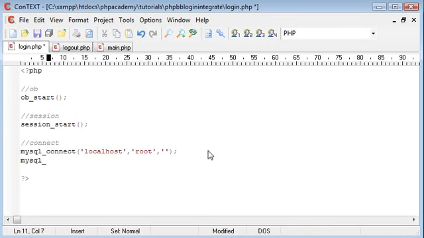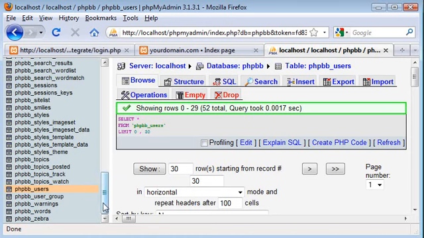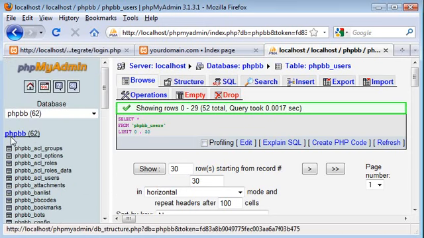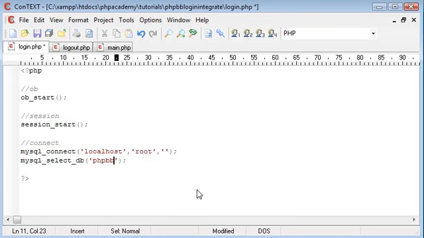And then we're saying mysql_select_db. Let's jump straight back into my phpMyAdmin. We can see that the database is called phpBB. I've named it and installed it into that database. So we can just call this phpBB.